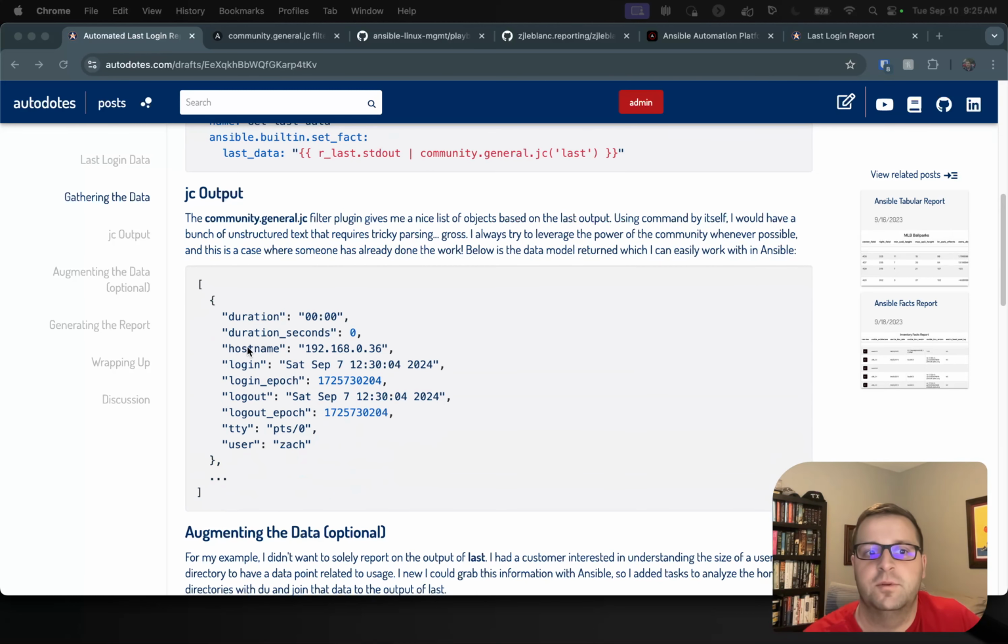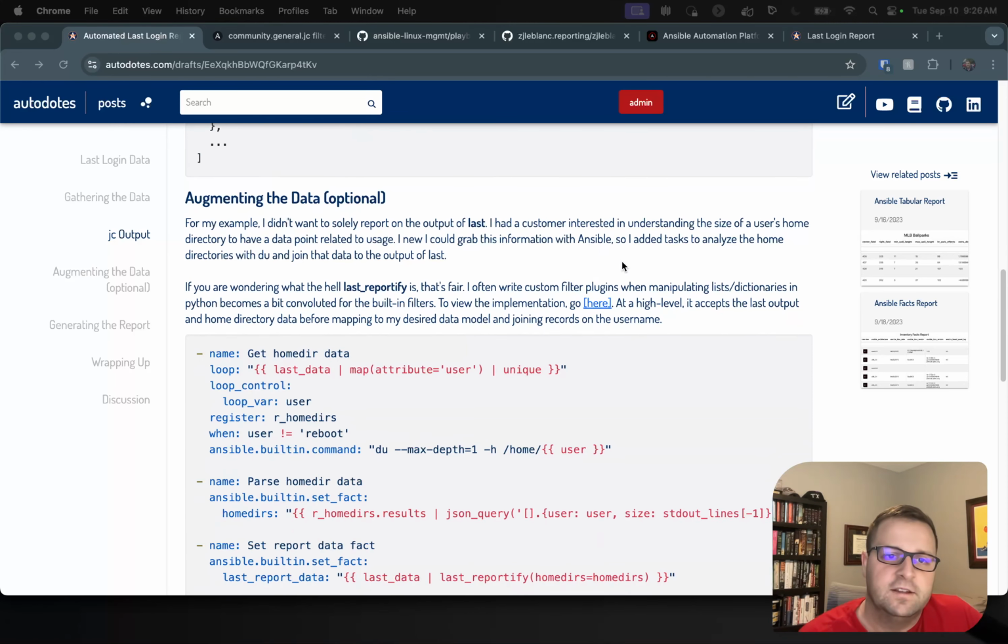So here's an example. This will be a list of records. Let's say I did max records of 100 and I actually have a lot of login data. I would get a list of 100 records, and here's an example of the payload that I would get back per record. I've got my login, and I have it in seconds as well, and I've got my logout as well as the user and the duration. The data can also slightly change if the user is still logged in. I think there's a record that will show you still logged in.